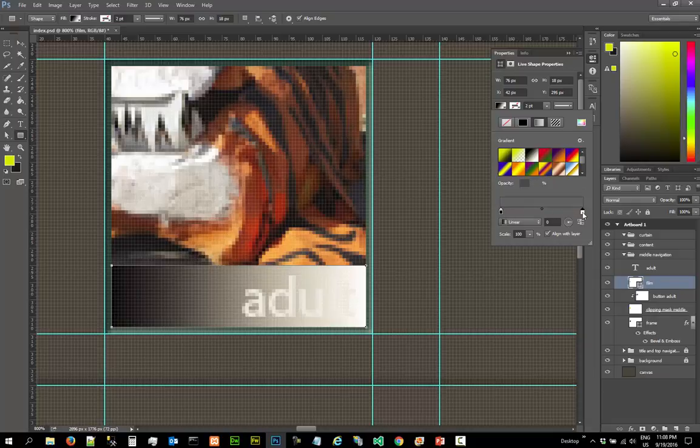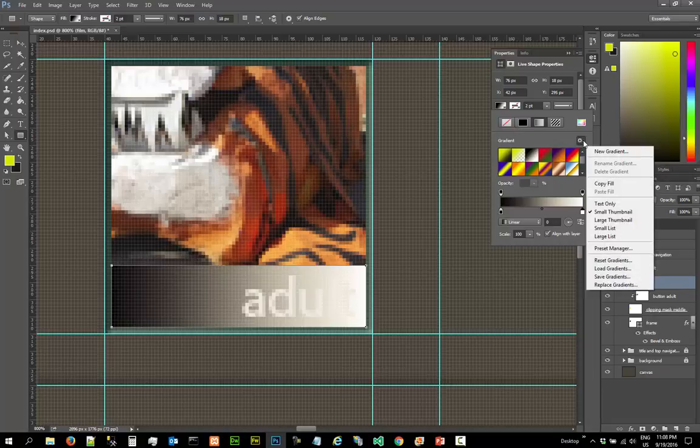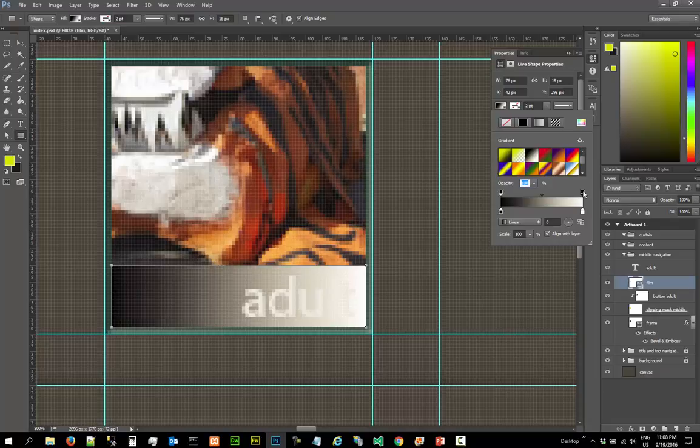All right, so this color I'm going to change to black. So this is opacity.